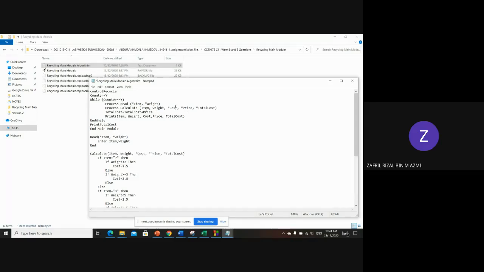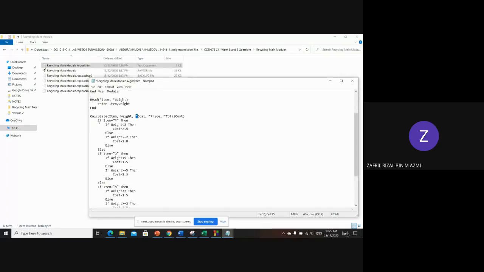Okay, 1, 2, 3, 4, 5. 1, 2, 3, 4, 5. It should be the same number, but the name you can use a different name. It's up to you. But the number and the types of the parameter, whether it is by value or by reference, should be the same. By value has no asterisk, by reference has an asterisk. The type should be similar, however the name can be different. All right, next is the process inside of it.